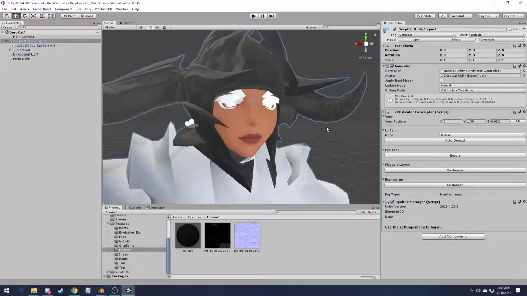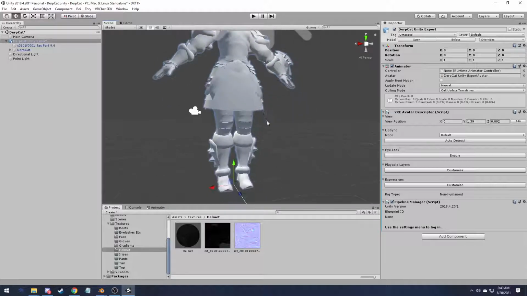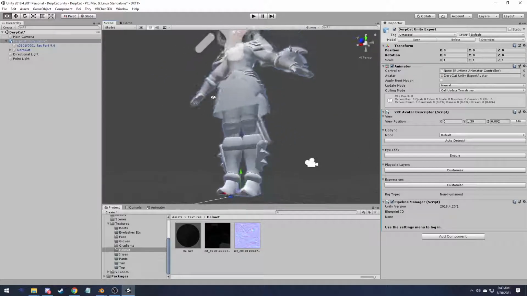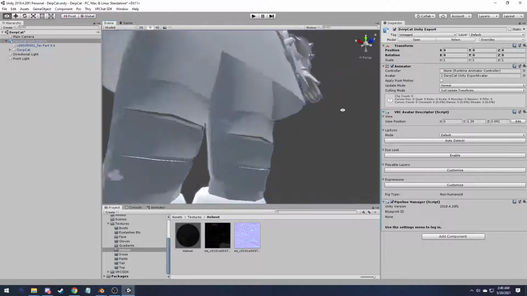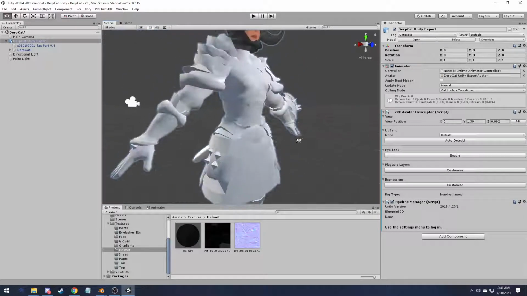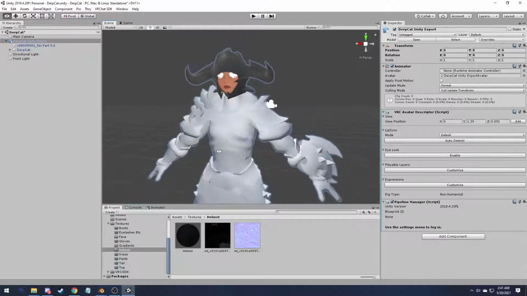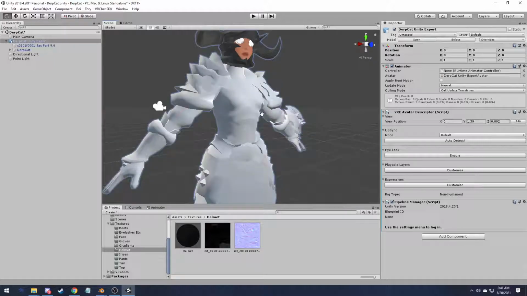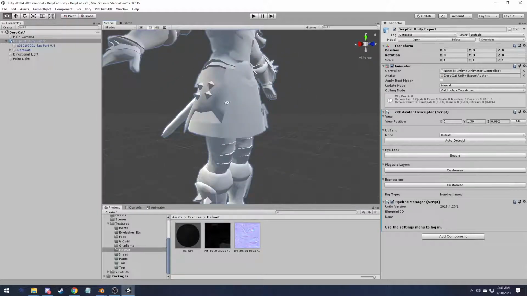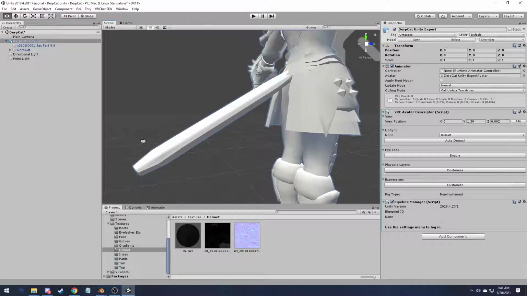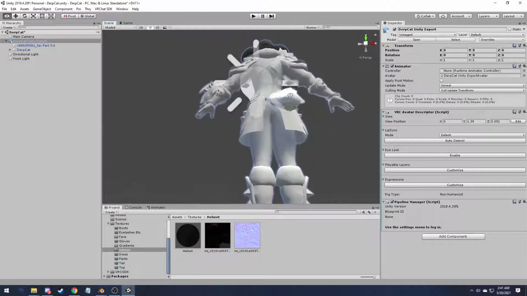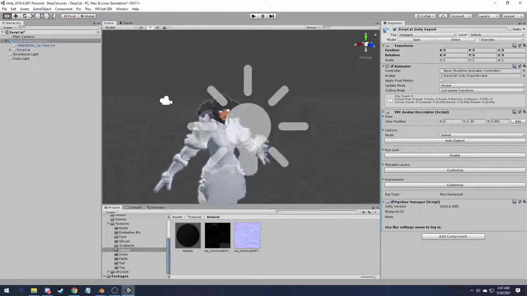Like I said, there's a lot of tiny things you can do. Like you can do the neck fix to make it work better for full body. You could readjust a whole lot of things. I probably missed some things and didn't realize, so I apologize for that in advance. But for the most part, this is pretty much it. You can add some rotation constraints to the skirt, make it flow a lot better, add an animation to the tail to make it all swishy, add some dynamic bones, all that good stuff.